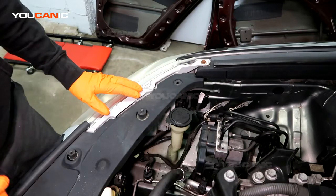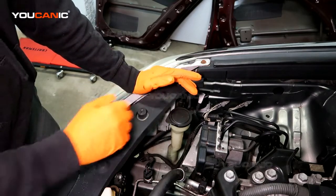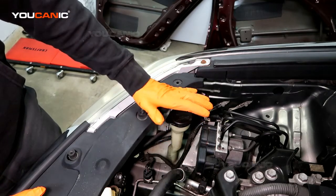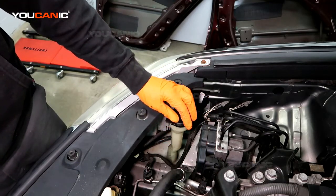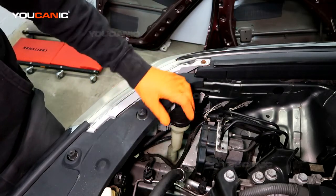On this 2012 Toyota Camry we're going to go over where you would add windshield washer fluid. So your windshield washer fluid is right here. This would be on the right side of the vehicle, say passenger side, up front right behind the headlight assembly.